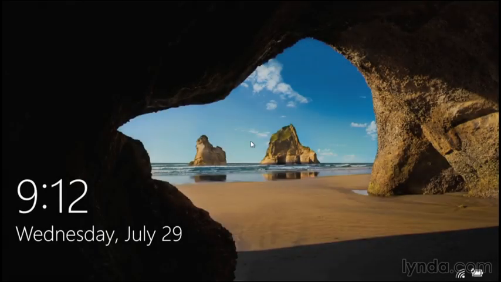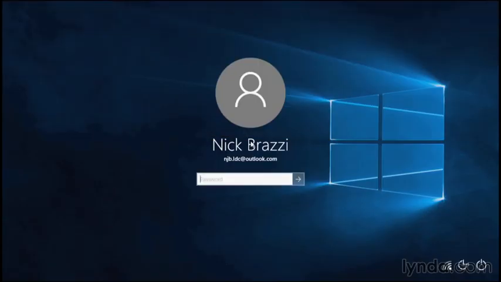Depending on your computer, it may take some time to start up, but this one is going to boot up pretty quickly. Once the computer is restarted, then you'll need to log back into your account to start working. So you'll land on a screen like this, where I can just click once on the screen, and then I can log in with my user account. So I will need my password in order to log in.